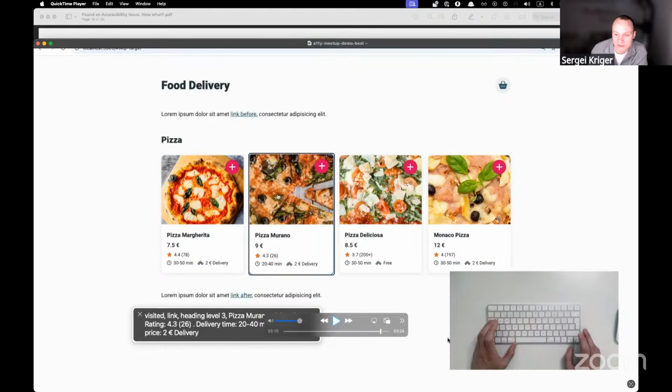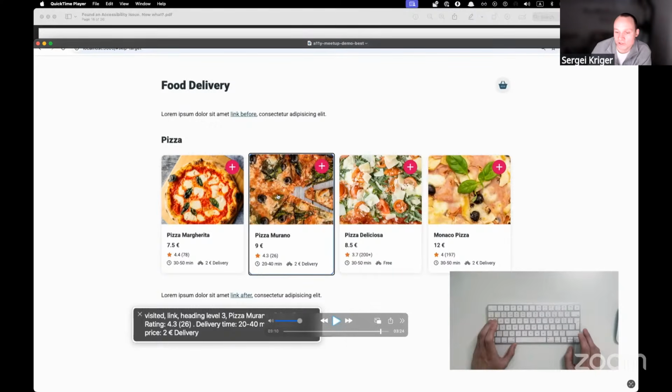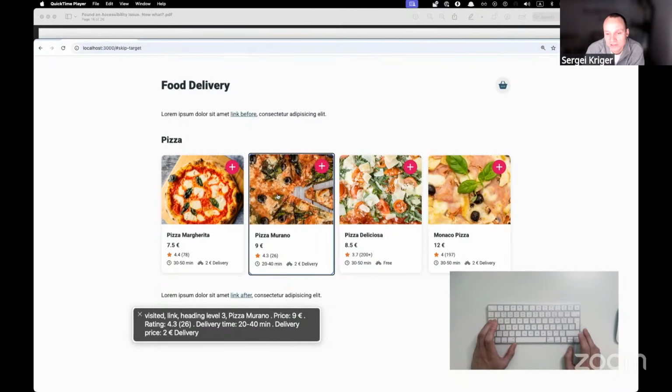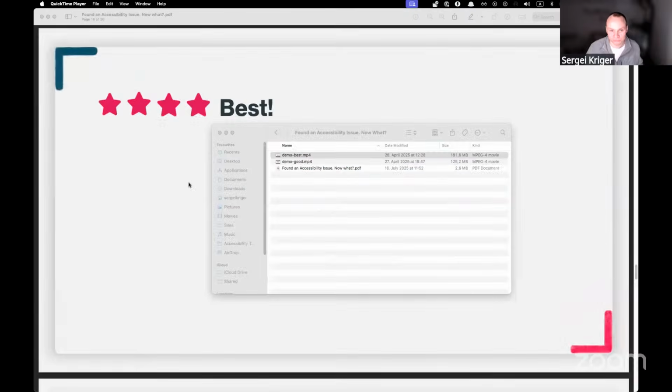And here I made some additional effort and put some recordings of my hands here just for people to understand how I start the screen reader, how I use the keyboard to navigate, etc. It's of course not really necessary to do these kinds of things, but if you put a little bit more effort into this, people would appreciate it at the end, because if they don't know how to learn, we just need to make this way of learning for them as short as possible.